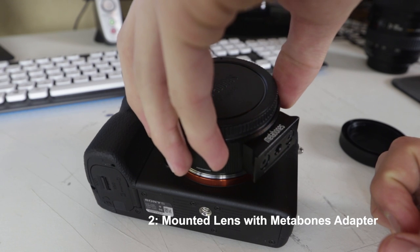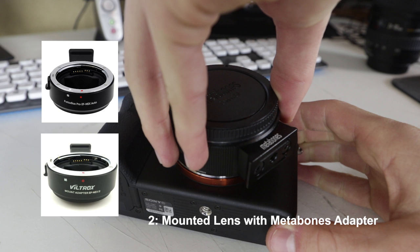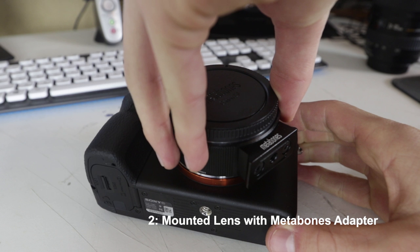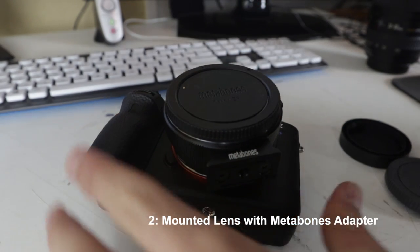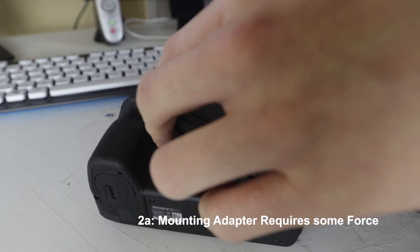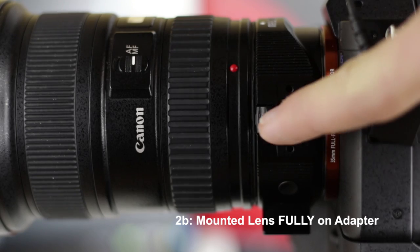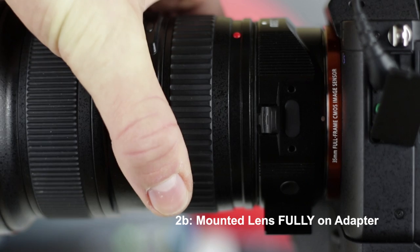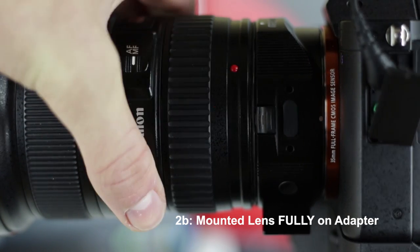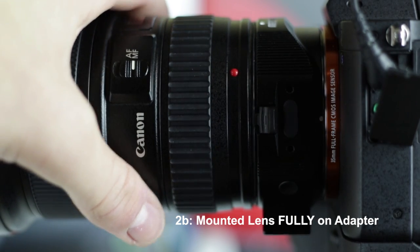Next I wanted to mount my lenses, and since I have all Canon glass, I had to use my Metabones adapter. I'm sure you can get away with a cheaper adapter, but from everything I've read, Metabones is a little bit faster for autofocus, a little stronger build, and it has firmware updates that keep everything working well. Mounting it was actually a little tricky — you have to turn it pretty hard to get it onto the body. I also discovered that sometimes the lens won't click in exactly right onto the Metabones, which can cause the edge of your subject to kind of double. Once you click the lens in properly, that goes away, but just be aware of that.